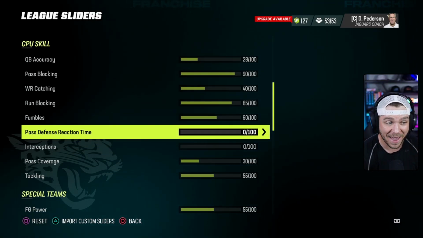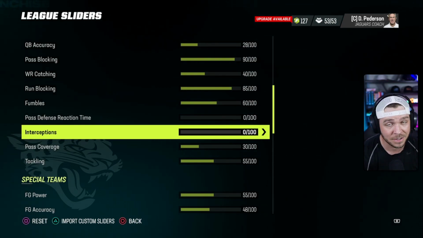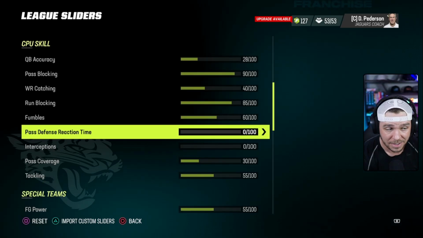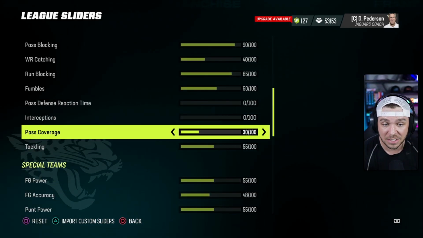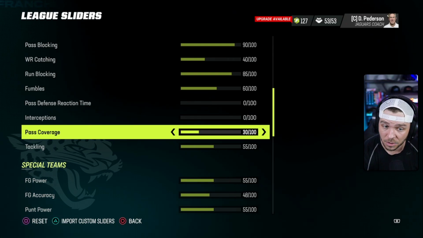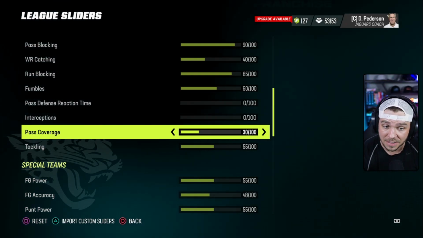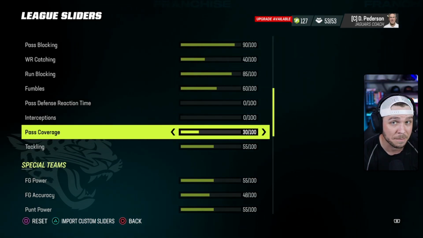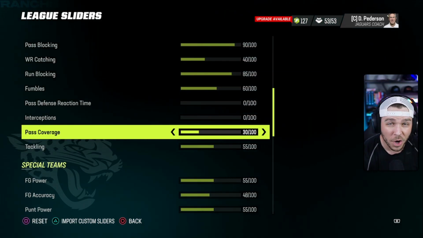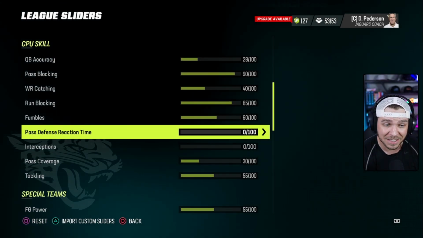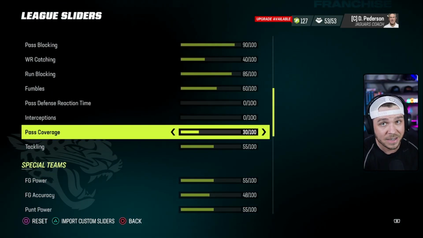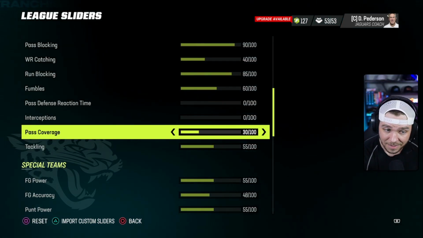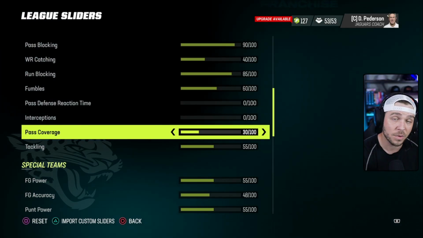You do see that I've got pass defense reaction time and interceptions all the way down to 0, and it's needed. I mean, if I could take this into the negative, I would, but unfortunately, I can't. Pass coverage is at 30 so that your good corners, your good safeties, your good coverage backers are still going to be able to be around in the area and potentially break up passes. You will notice from time to time, because pass reaction time is at 0, you might have solid coverage and the player might not react to the ball until after it's caught. But again, that's a trade-off for helping out with those interceptions.